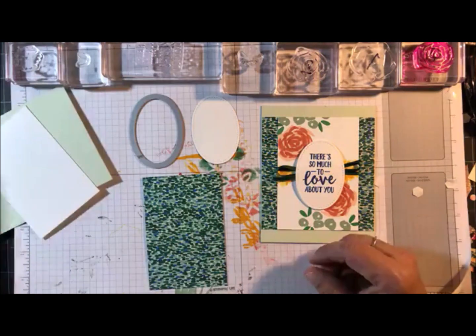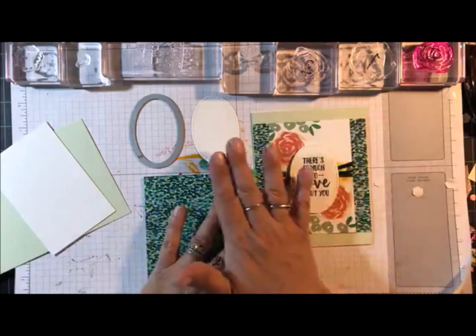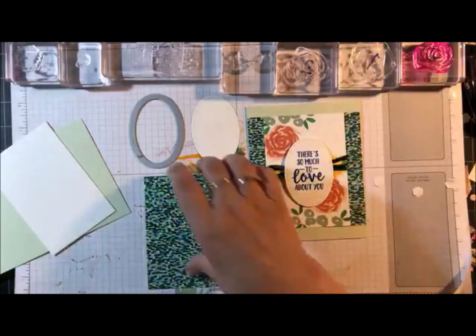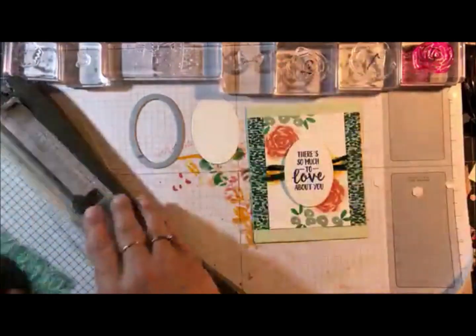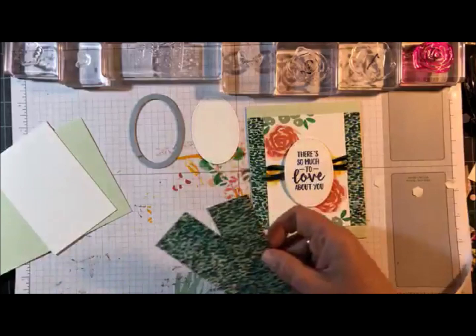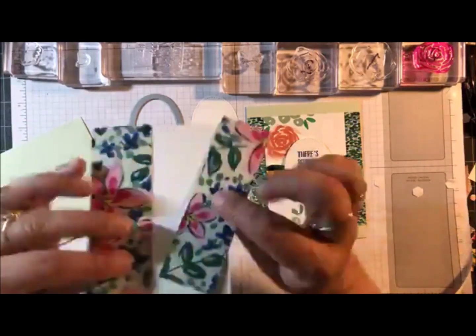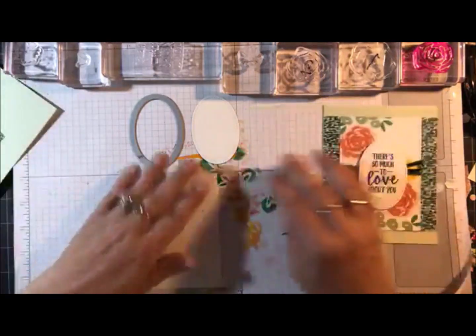Now I'm going to show you how to cheat on this one. I didn't want to waste a whole piece of designer paper, so I had this piece left over and it was wide enough. I'm just going to cut it in half. I didn't even measure. They're probably not the same. And then I'm just going to glue them under. Nobody's going to know, right, that they're partial pieces. But first we're going to do the stamping.